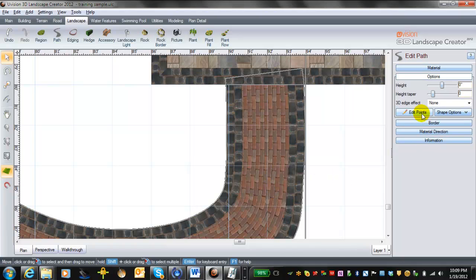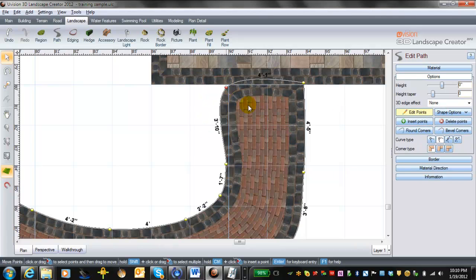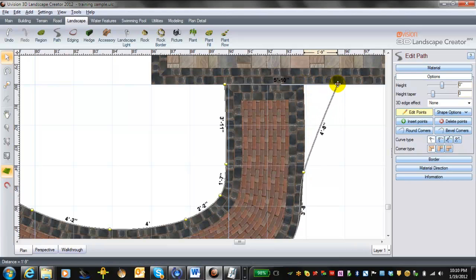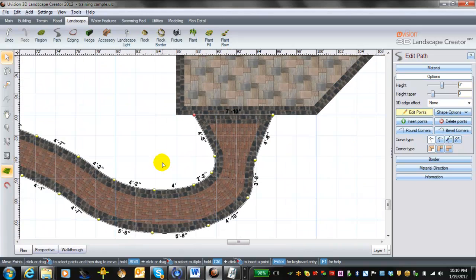Now if you notice here, if there's some issues with the points, we can highlight them. We can delete points if we want. We can highlight points and straighten the lines out. We can delete some more here and highlight again and push the straighten button here, and then we can drag that up, make that all nice and even. We can actually widen this out if we wanted to flare things out.